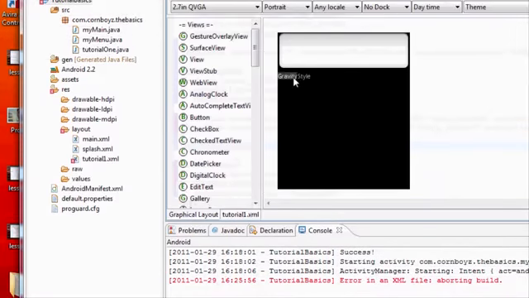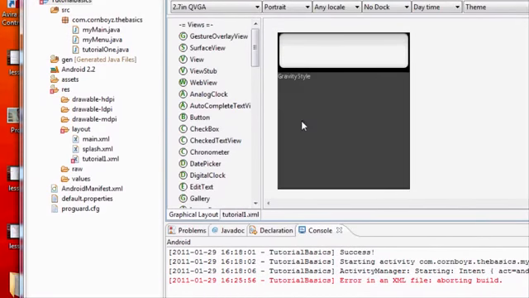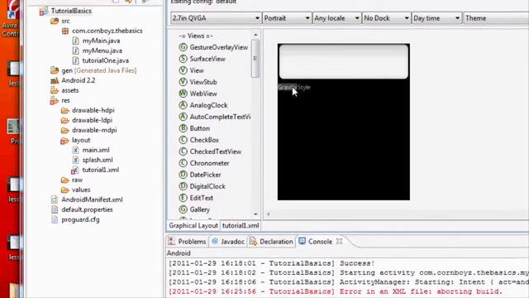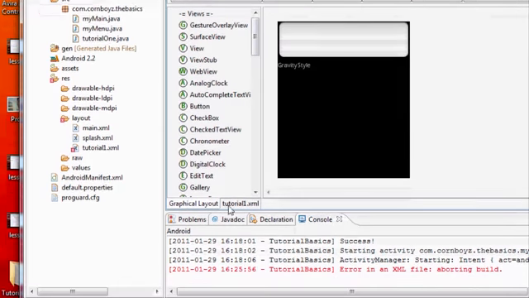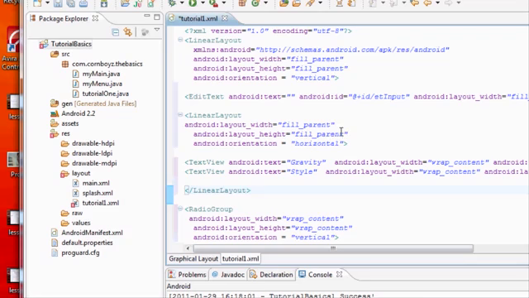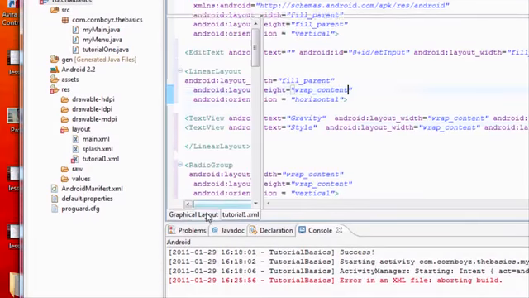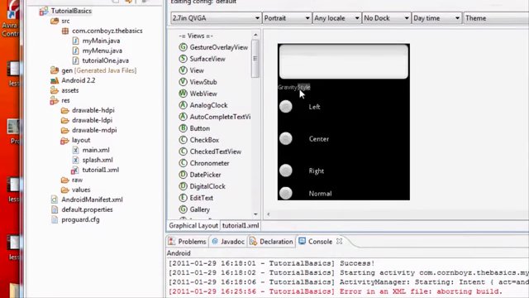Hopefully it works. Okay, they're side by side now, but we aren't getting anything else because we didn't wrap the content of these for the linear layout. We said fill whatever's left. So we're going to change that real quick to wrap content, for the height anyways. For the width, we're going to want it to be fill parent still. And now we're just going to check it out. There we go. Still they're pretty close together, and that's fine for now.